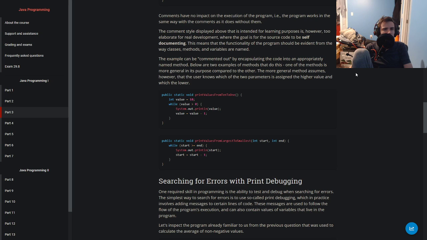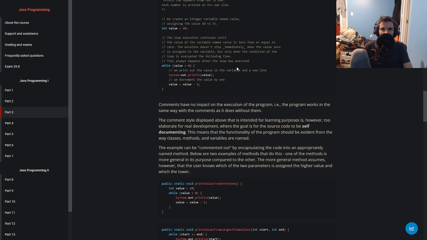Below are commented out. Oh, sure. Below are 2 examples of methods that do this. One of the methods is more general in its purpose.